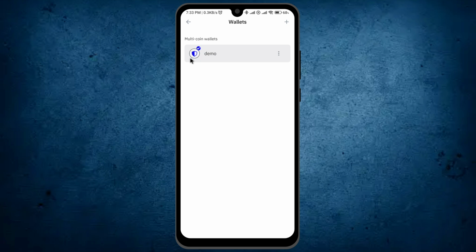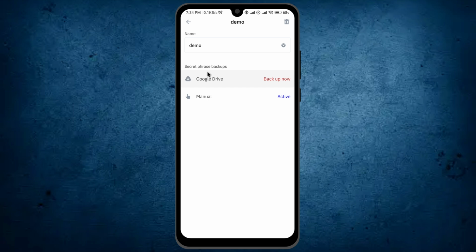In order to delete a single one, you have to choose that. Like, I will choose this one. Now in order to delete, I need to click on these three dots. Now what I have to check here is the backup option. This one is Google Drive, and this one is manual backup.